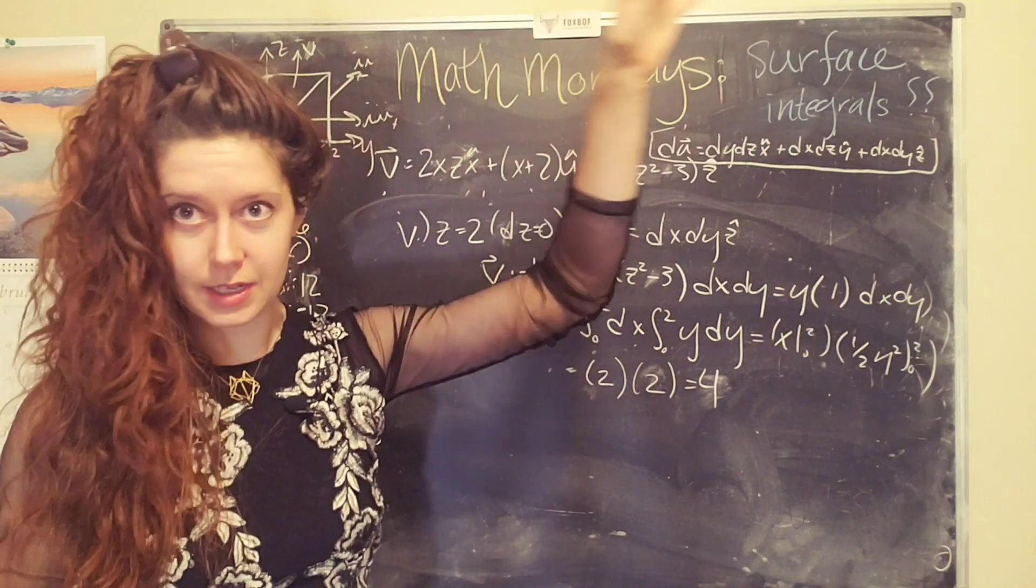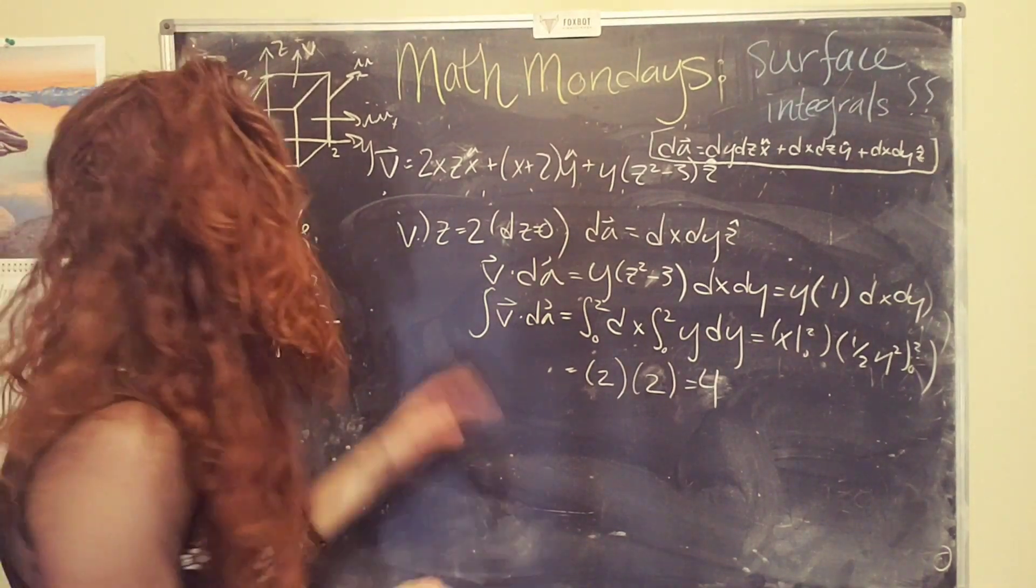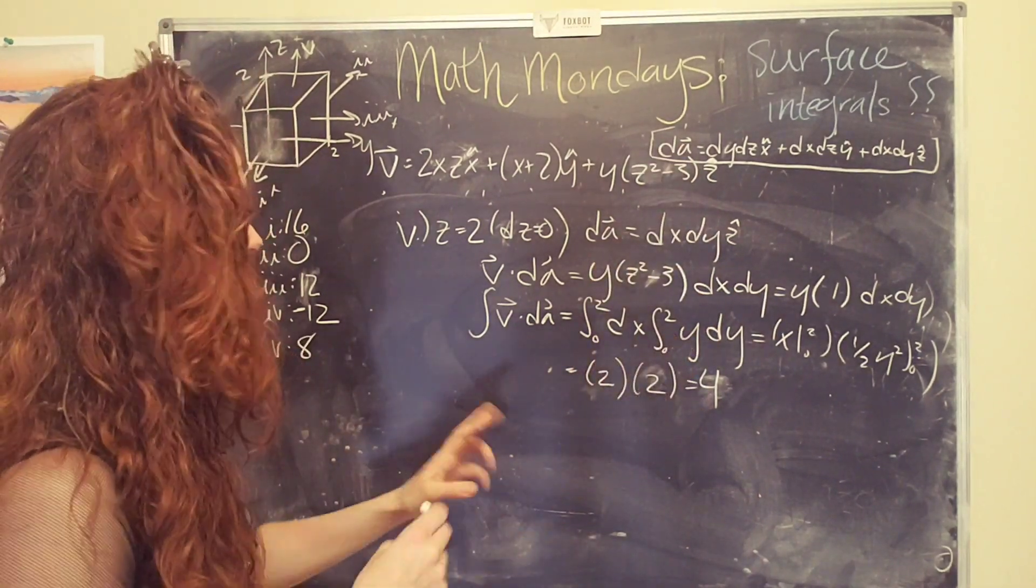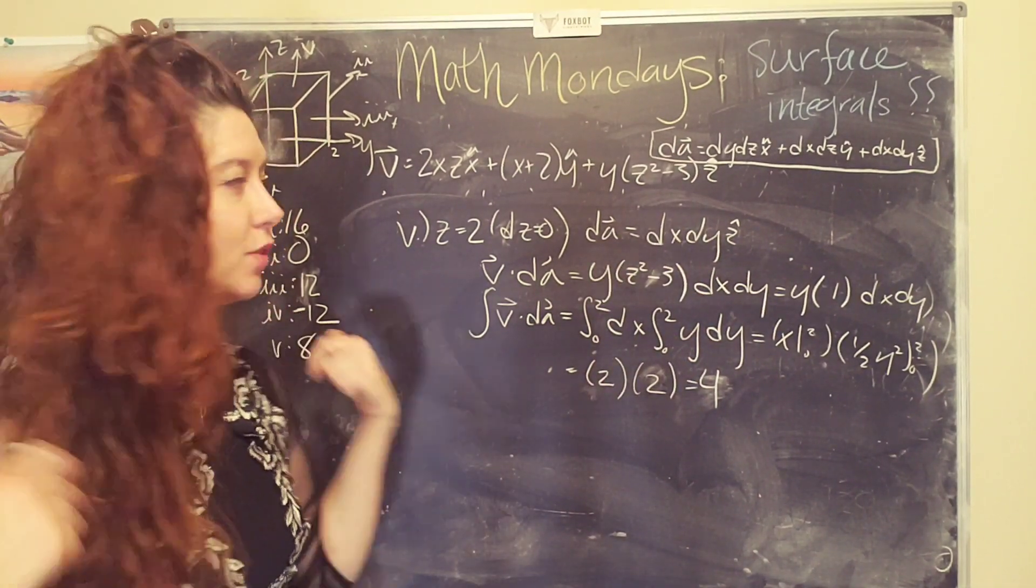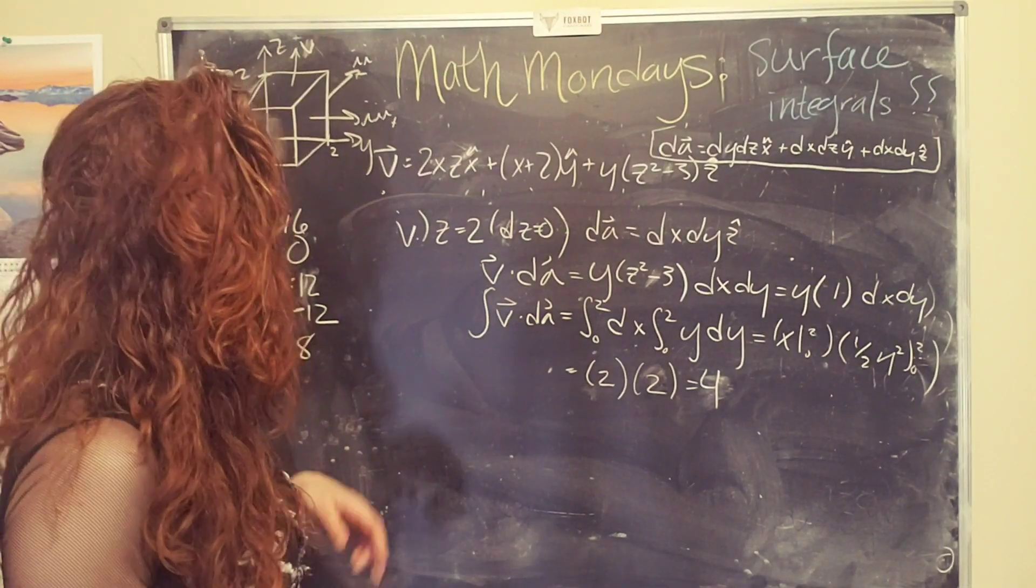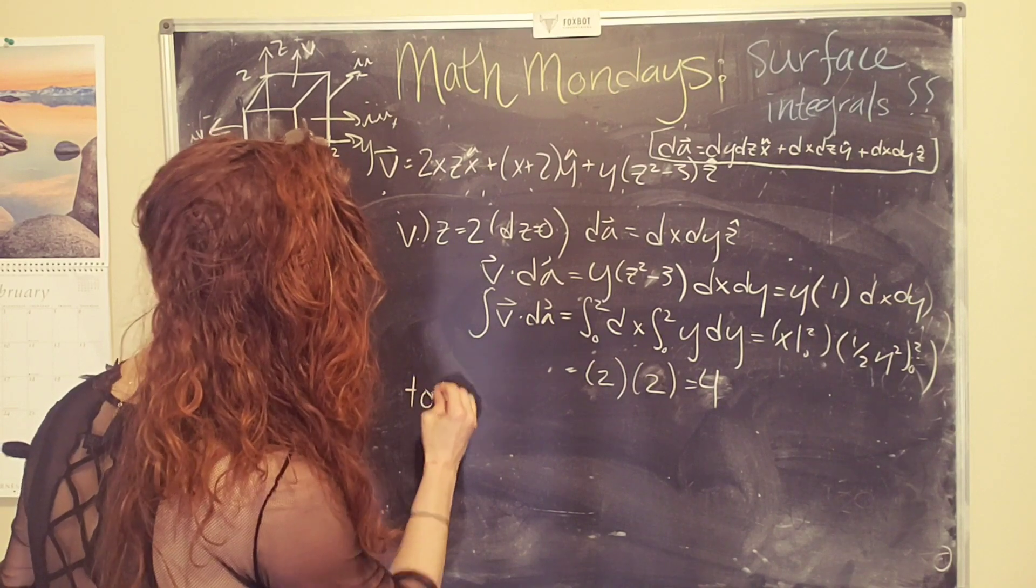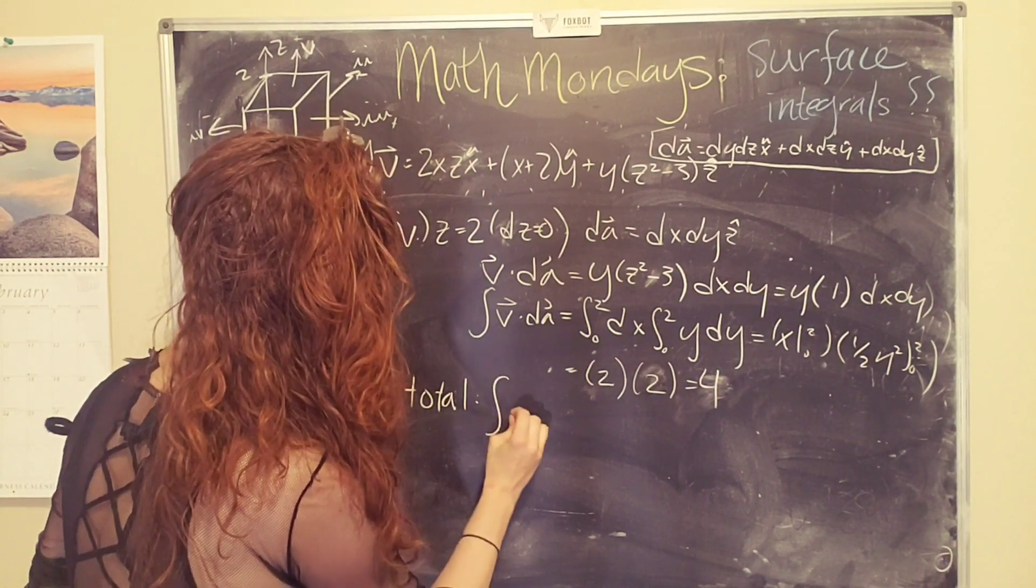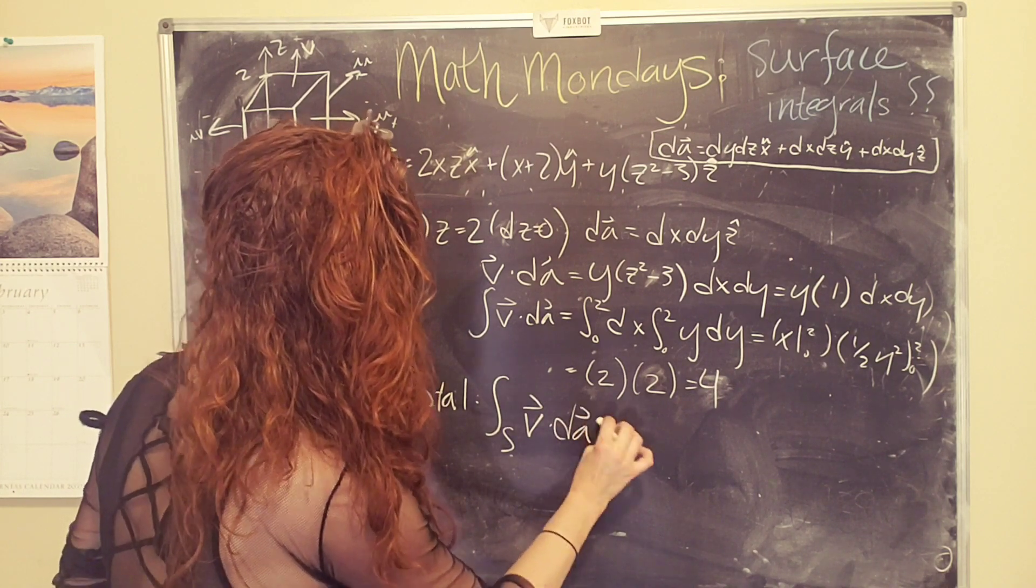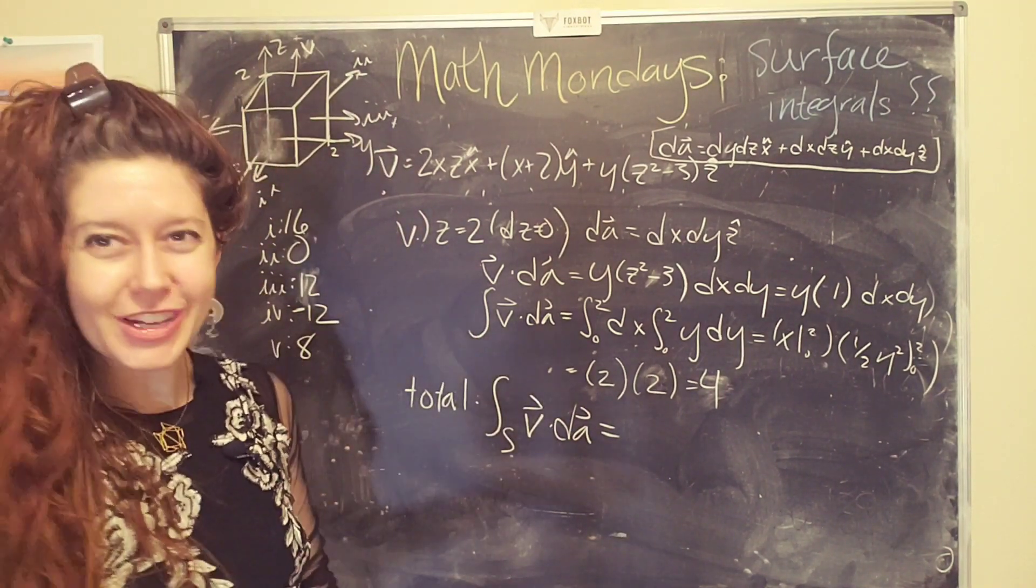That's a lot of integrals. But that's okay. Cause we just, we keep it simple. We don't have to do the whole square at once. And now we get to add them up to find the total flux through the whole surface. How much lava or air is going through this cube? Okay. So the total, surface integral, we just add up all of the surfaces. That's it. Boom. So much simpler. Okay.